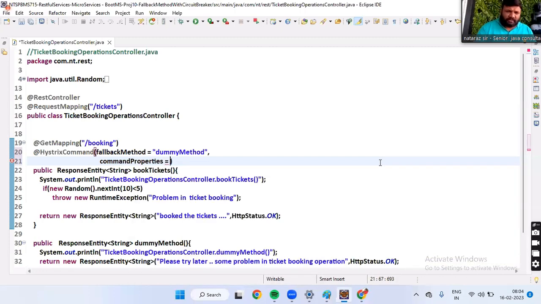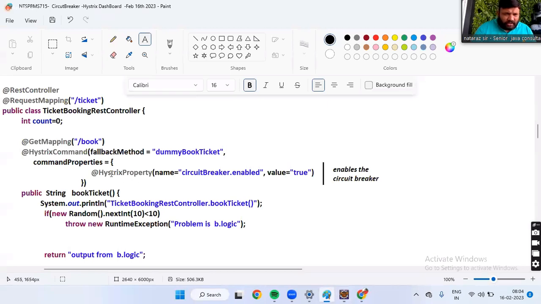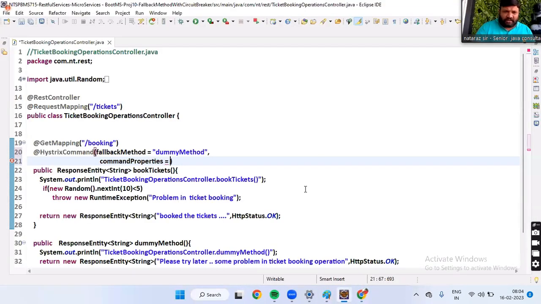Command properties. How to write that command property? @HystrixProperty.